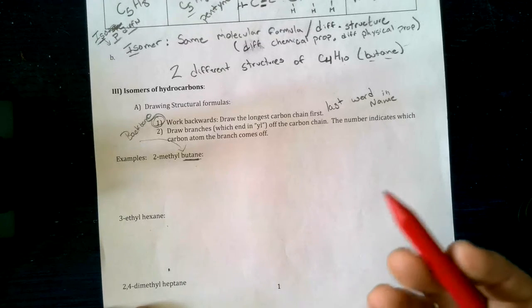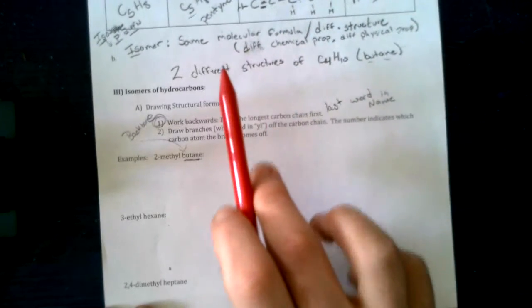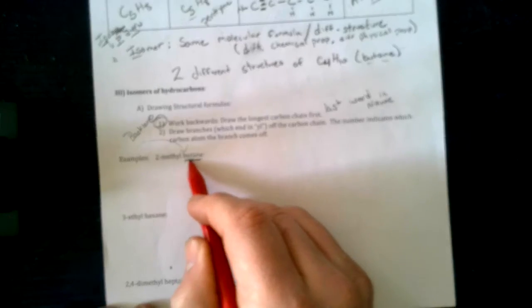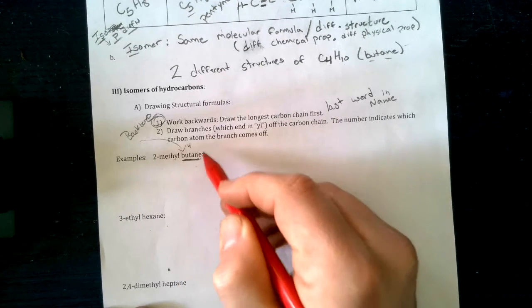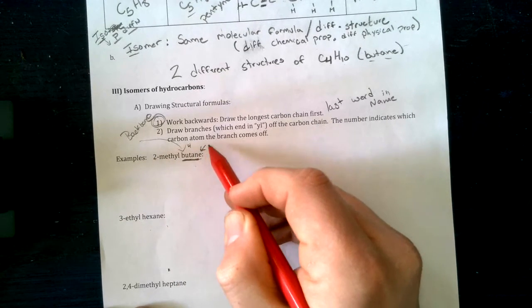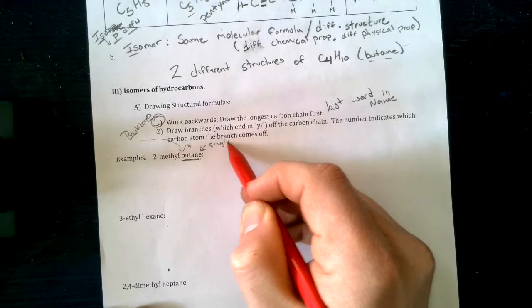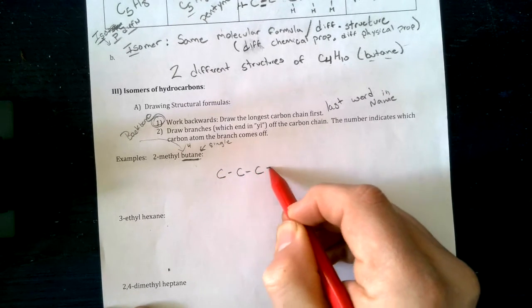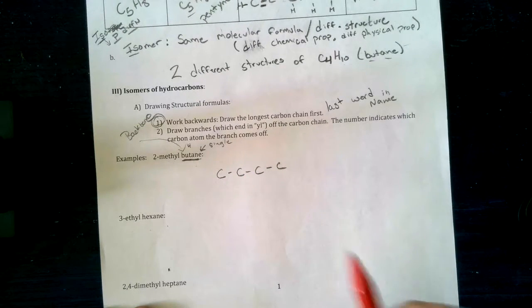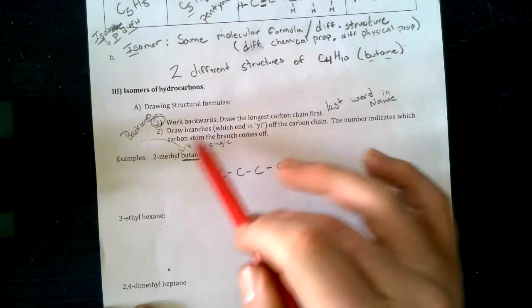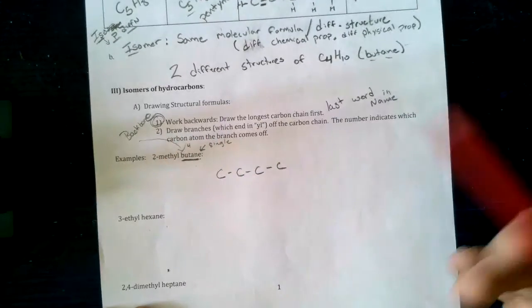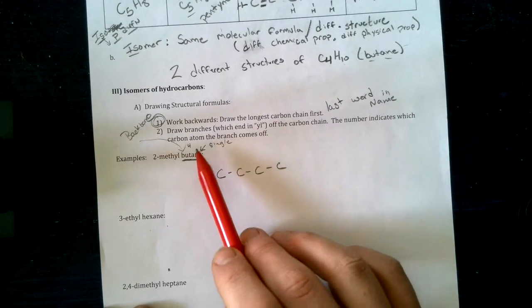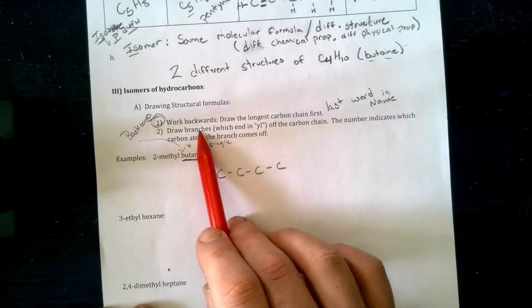So I'm going to draw that. We already know how to draw it. That's what we practiced up there. A butane has a prefix of but, which means it's got 4 carbons. It has a suffix of ane, which means it's all single bonds, and that's a pretty simple thing for us to draw. So 1, 2, 3, 4. I'm not going to touch the hydrogens yet because that's always the last thing I do, and I think that's on your sheet. It says number 3, add hydrogens to end. But here's where it comes. We're going to draw the branches.